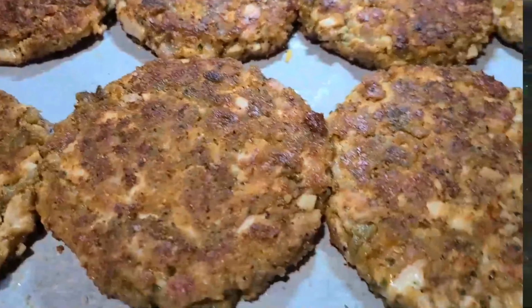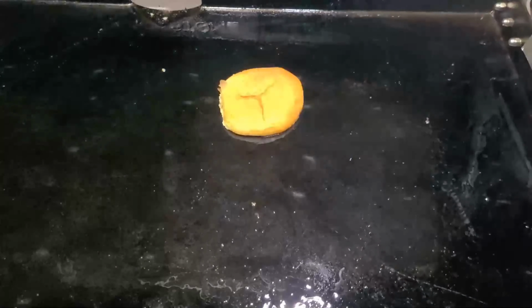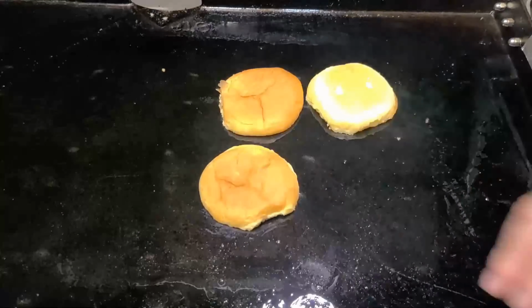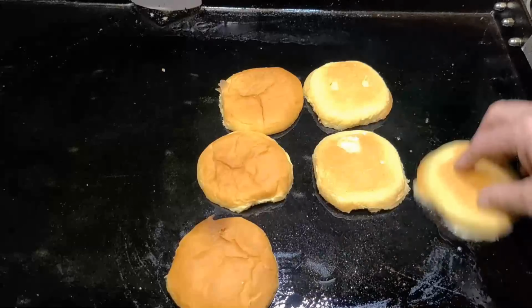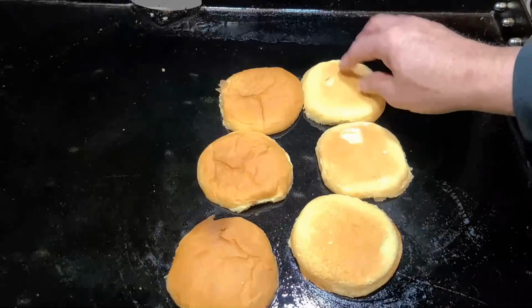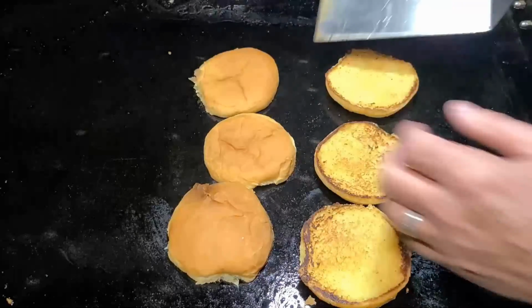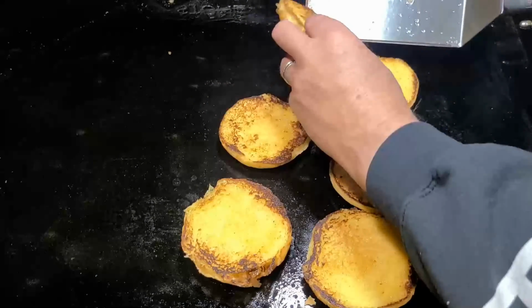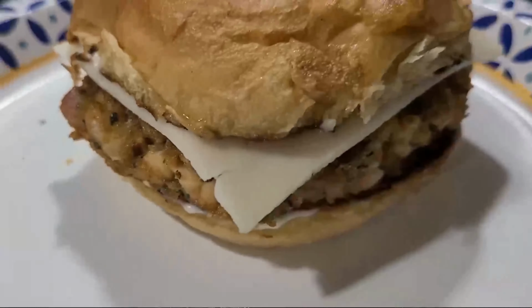So there you go. Now I'm gonna throw a little more olive oil down instead of butter to help toast my buns. And we're only making 3 sandwiches, so I'm gonna just put 3 buns, 3 halves of buns, 6 buns. And you just let them toast. It only takes a minute or 2. And once they're nice and toasty, you just flip them over, make sure they're all good. Then top them, get them off. And stick it inside, and here you go.